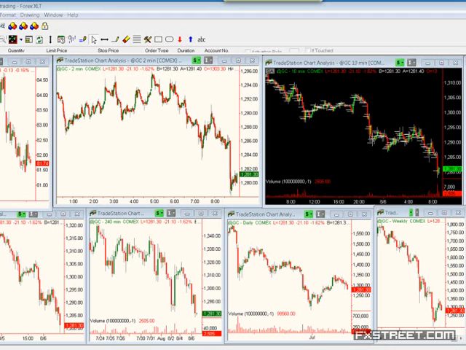Gotcha. Good question there. So I think I understand your question correctly. It really comes back to: when do we actually say that is a level? One good rule of thumb is to let price leave the level at least twice the distance of the level. So let's say a level is 10 pips wide. Ideally, you want to see it move out of that level at least 20 pips before it comes back.